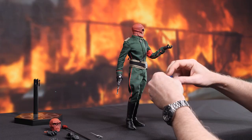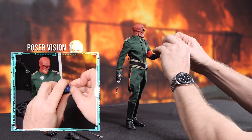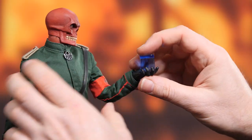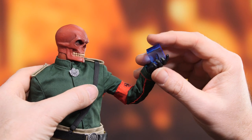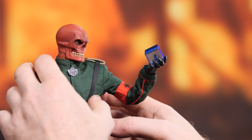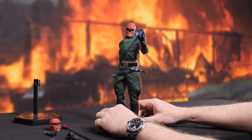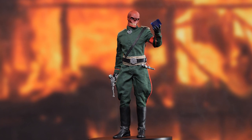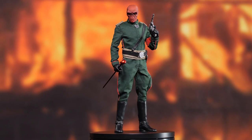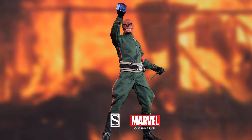The only thing left to do is add the cosmic cube. You just need to bend that thumb back just a little bit. I think I'm going to have him holding it just a little bit like that — I don't want it straight up and down, and I don't want him looking at it. Again, he's going to be looking past it at Captain America. There you go: that conniving Red Skull with his cosmic cube, gloating to Captain America. Red Skull has been Captain America's nemesis since the character's World War II origins — that's a long time. Even so, this figure incorporates all the accessories I need to represent the Red Skull in my collection.